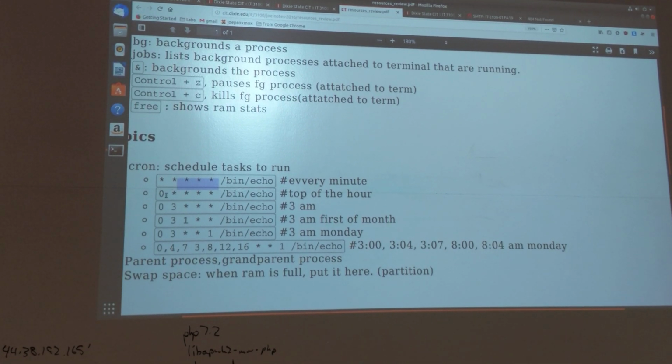It goes from smallest interval of time to largest. So you go minute, hour, and then day of month, so that would be the number. And then the month, and then the day of week. I thought the last was the month.